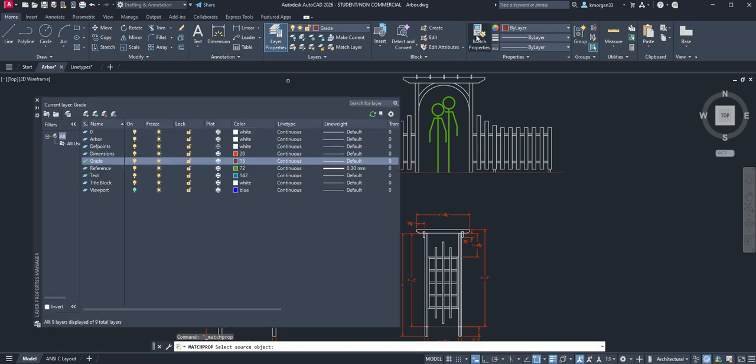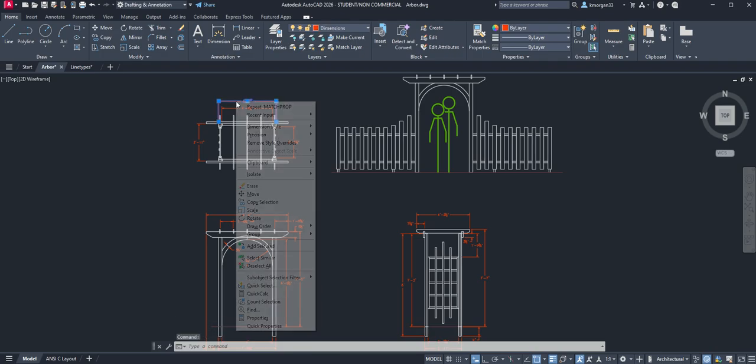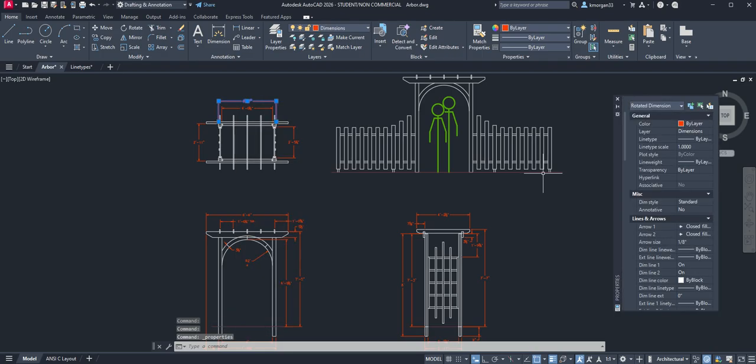I can show you a different window like this. If you click on the match property, it will go into here, see the command. I'm just going to escape out right now for you. If you go to the layer properties, you can also right click and get to the correct place like that.